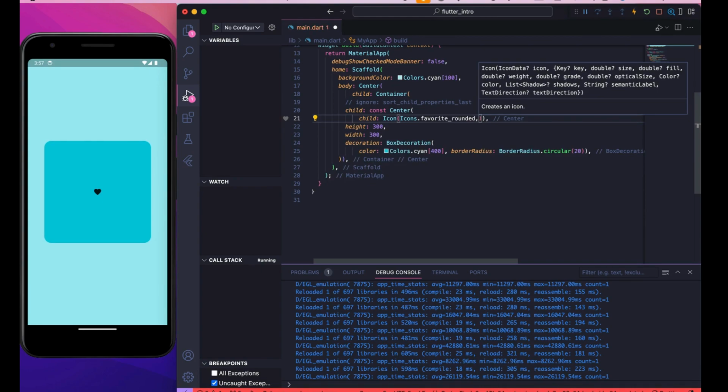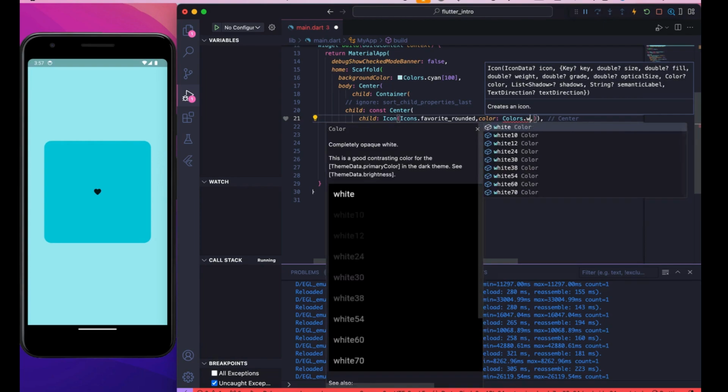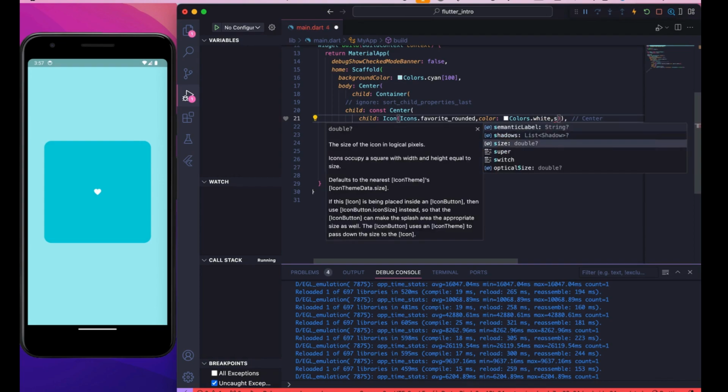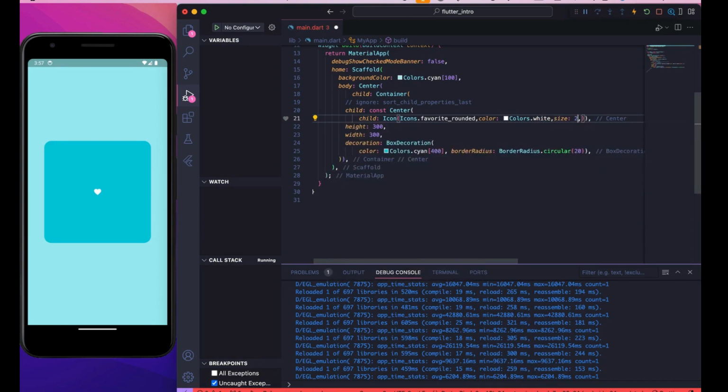For that we just give the attribute, which is color, right? So it is a class and it is the value, so it can be seen as Colors.white, so you can add the value like this. So now you can see we have a small heart in the center. You can also increase the size, let's assume we put it to 28 and our heart becomes larger. Let's make it 36. Yeah, now it looks good.